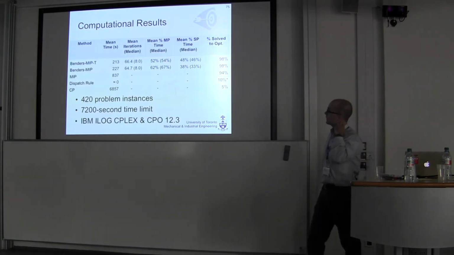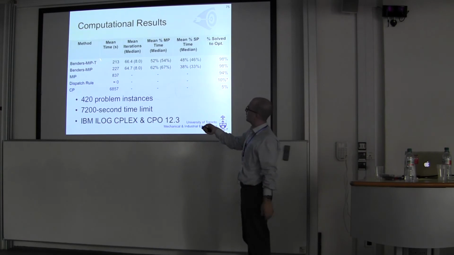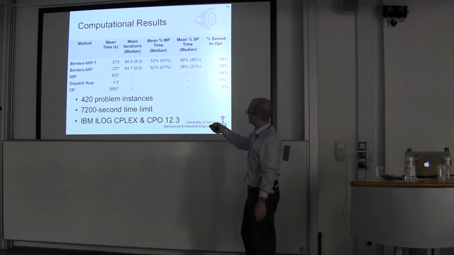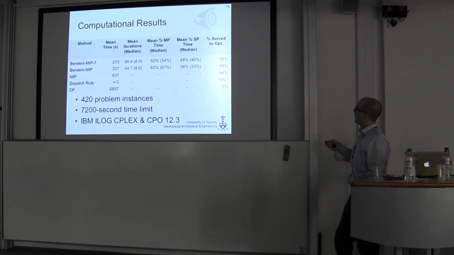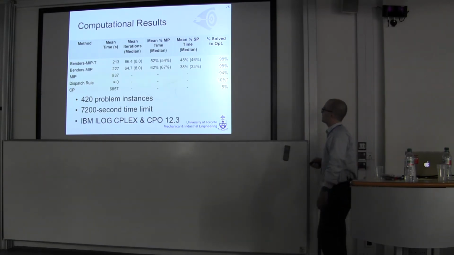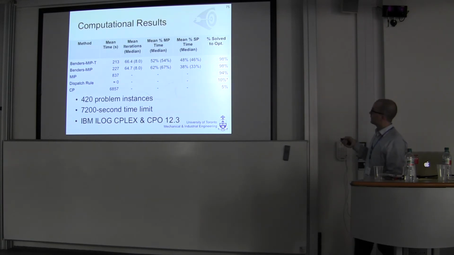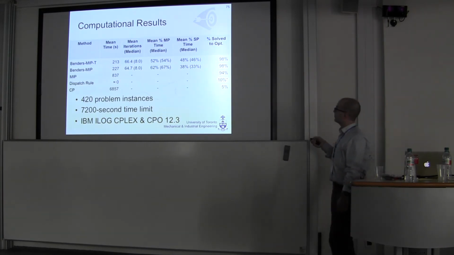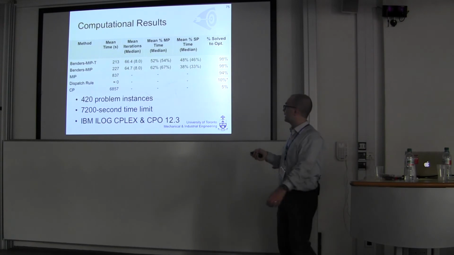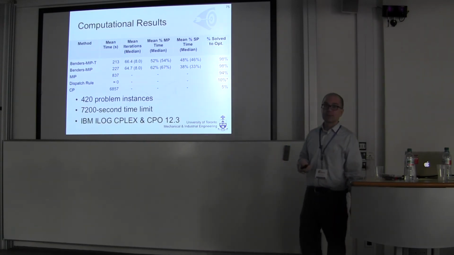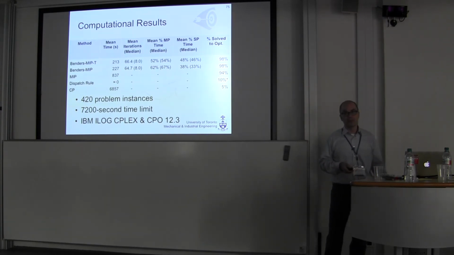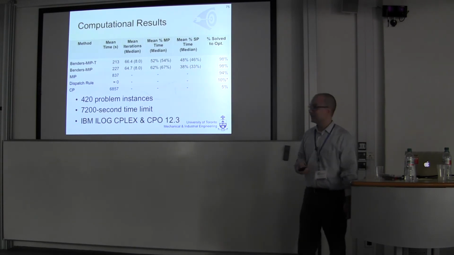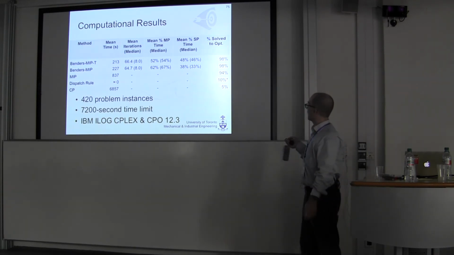Here's another look at things that gives you a bit more. This is the tighter relaxation, this is the looser relaxation. It doesn't give you a big difference here. We are able to solve 98% of our problem instances to optimality in either of these cases. MIP by itself actually doesn't do too badly. It's about 4 times slower on average. Interestingly, if I run a dispatch rule, I find, but of course cannot prove, optimality in about 10% of the cases. And CP is terrible.